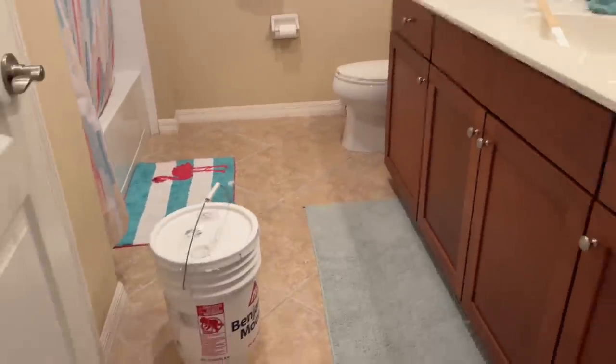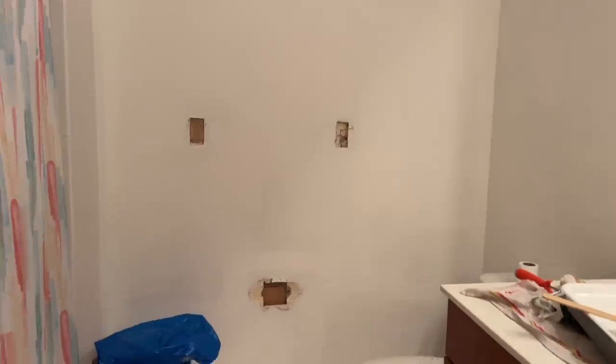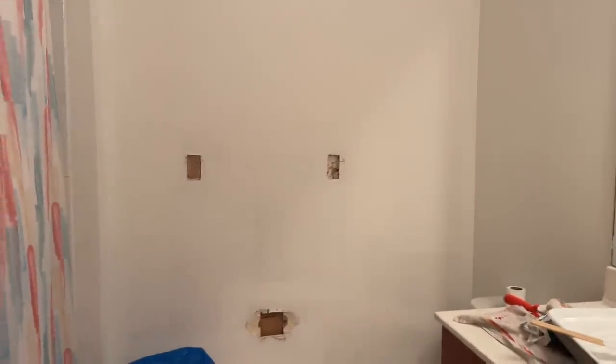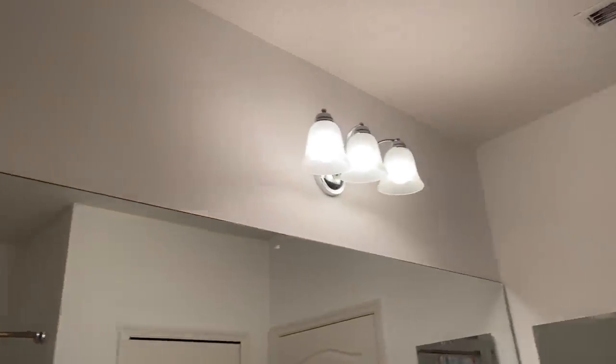We're going to keep the floors — too much of a project and I don't mind them. I have finished painting the bathroom — it took about four hours. It was quite high up there so I had to bring in the big ladder, but I painted all of this white. We took off the towel holders and left holes in the walls, which is fine because we're going to put shiplap over that anyway. The color I used is Benjamin Moore Chantilly Lace, the same white we have throughout the house.